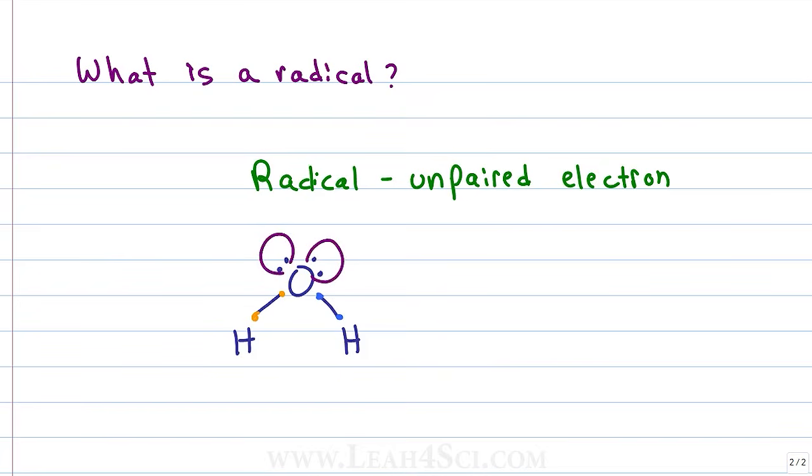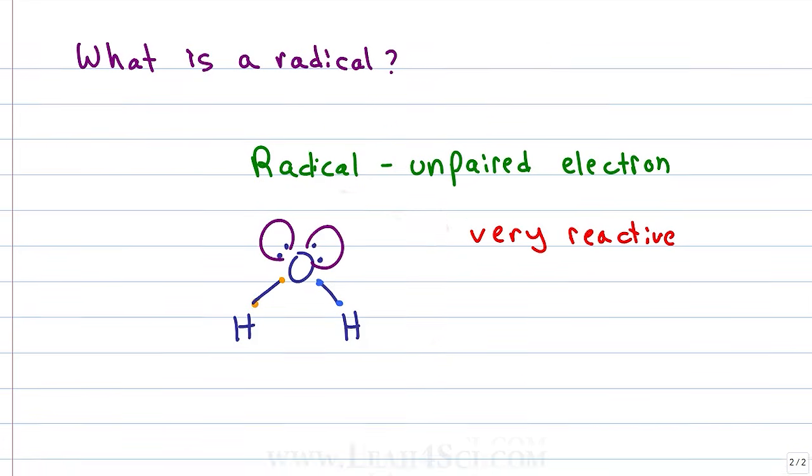Electrons need to be in pairs to be stable, whether they're unbound, like the 2 lone pairs on oxygen, or bound like the bond between oxygen and hydrogen. But if an electron is by itself without another electron, it becomes so desperate to find a partner that it will start attacking molecules, making it very, very reactive. And this is why free radicals in the body are so dangerous, because we don't want electrons to just start attacking our cells, our DNA, or anything else.